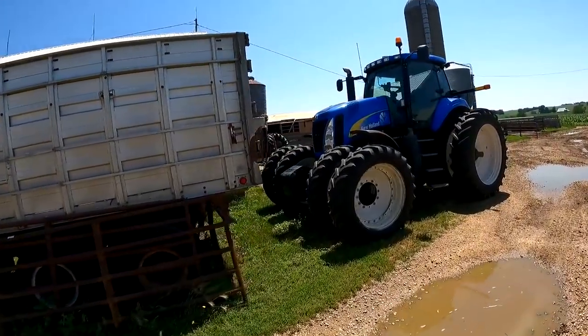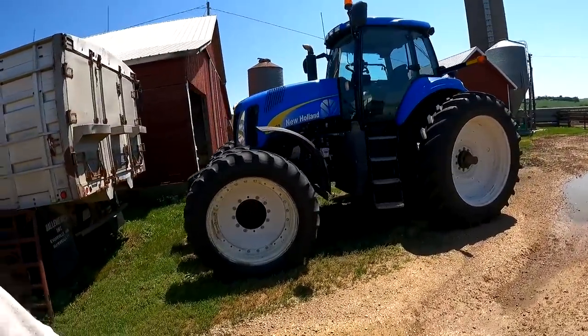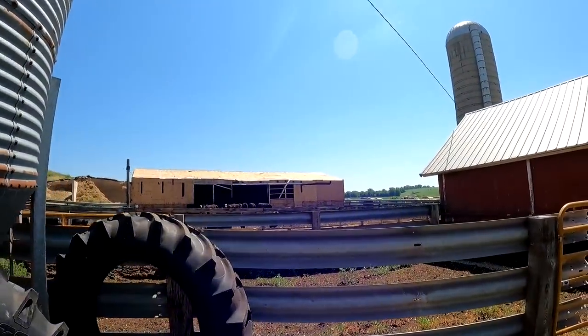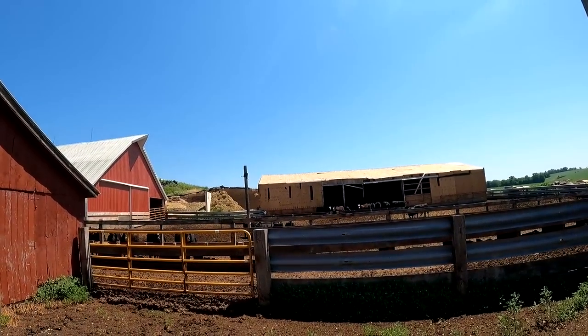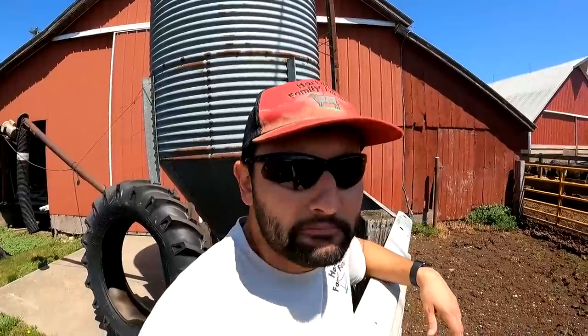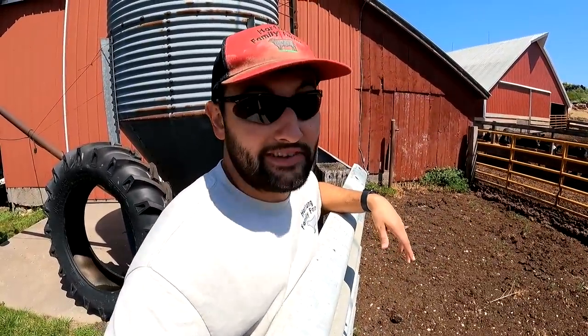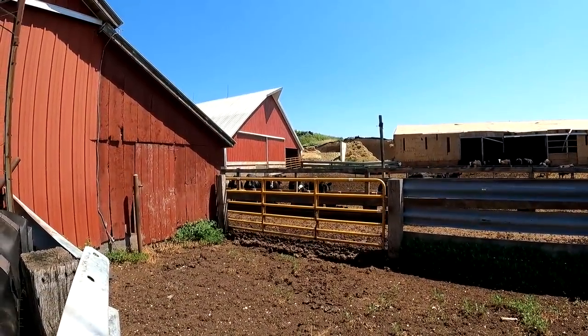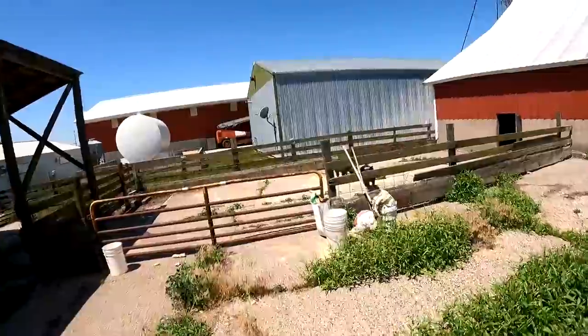Not sure why the New Holland and the loader tractor is sitting right here — maybe it's just out of the way. That shed has seen better days — it's almost shot. Don't know if a windstorm came and tore a lot of that siding off or if they're just tearing the building down. I'll ask Pat or Nathan on that one. Looks like they did chop some hay because I see some freshly packed down stuff on the bunk. We'll do a full ride, go check some crops, see what's new around here.